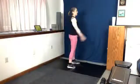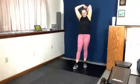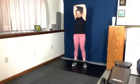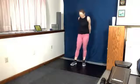Alrighty. Move those arms around. Move those fingers around. Make a fist, pull that hand down, stretch out that forearm. And switch it out, other side, same thing. Tricep stretch. Switch it out. Open those arms behind, big stretch, open up that chest.